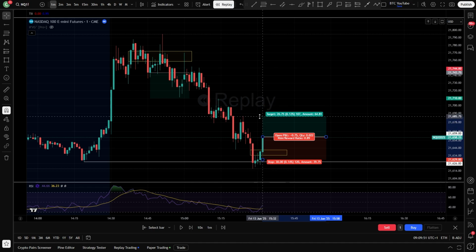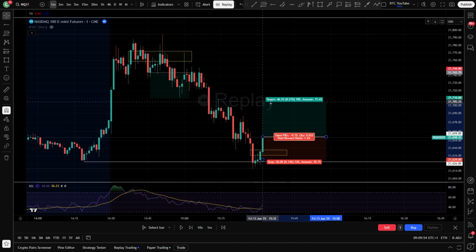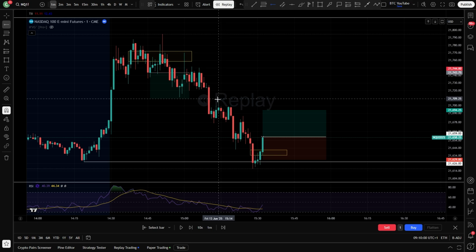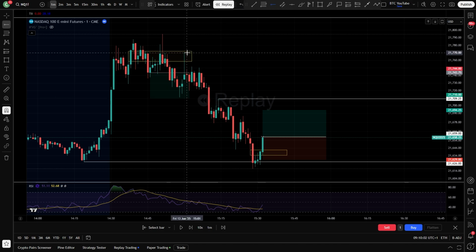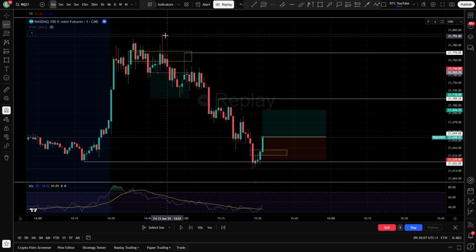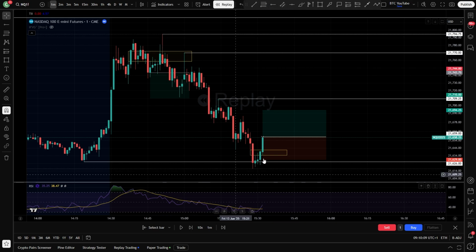I've got my 1-for-1s at this swing high, and I'll probably go break even there as well on the rest of the position and leave some runners. My runners here probably looking to target up towards this liquidity. We've obviously got a very big candle here. I think this was actually a data candle off the back of news, and then you've got your high of day as well. So this was my entry.